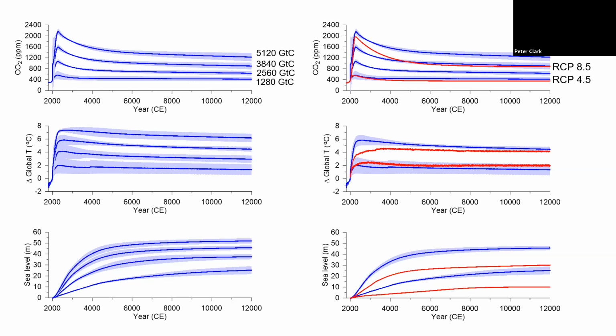So this is in part reflecting model dependency, and probably in large part model dependency. I haven't dug into it in detail, but there's just a whole bunch of flags showing up just by comparing these two studies, pointing out that these are apples and oranges and not apples to apples in terms of how you would compare them. So bottom line is they're both clearly showing a sea level commitment, but the response is quite different, both with regard to their way of representing CO2 and in sea level. So that's more of a red flag type of point to make here.